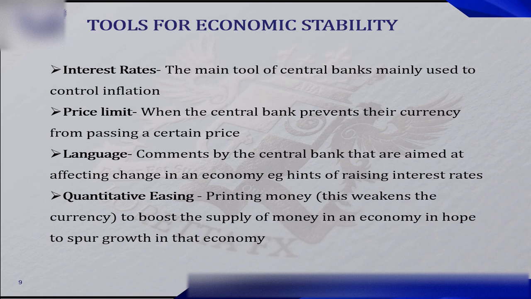For example, let's say at their first meeting, let's say at their August meeting, the head of the central bank says, the economy is doing good and we don't see a need for further policy change. Let's say that's the language at the August meeting. Now, let's move forward to, for example, the October meeting. Okay, now let's say at the October meeting, the head of the central bank now says, we have discussed potential policy change. However, the economy is doing good and we don't see a need for further change in policy.